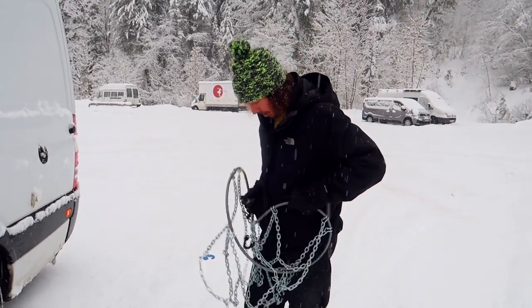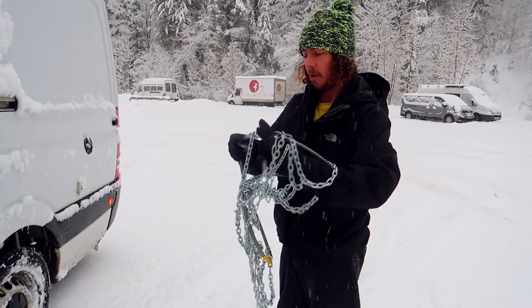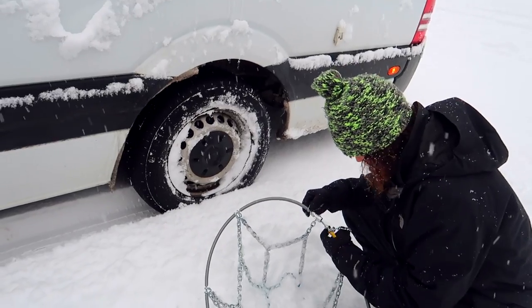I'm just nipping down to the river to get some water so Marcela can have a shower before work. Time for some snow chains. I know you meant to practice putting these on, but I haven't. But we're not blocking any road or anything.